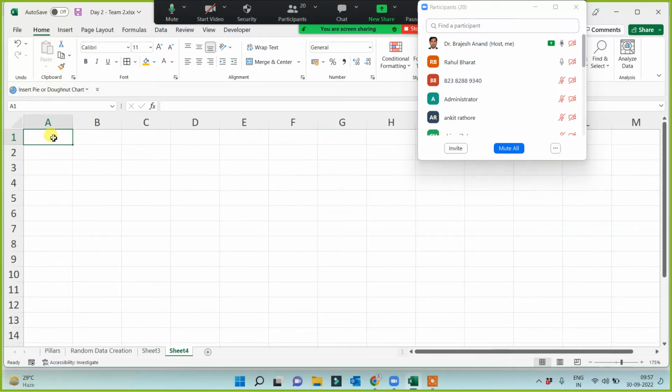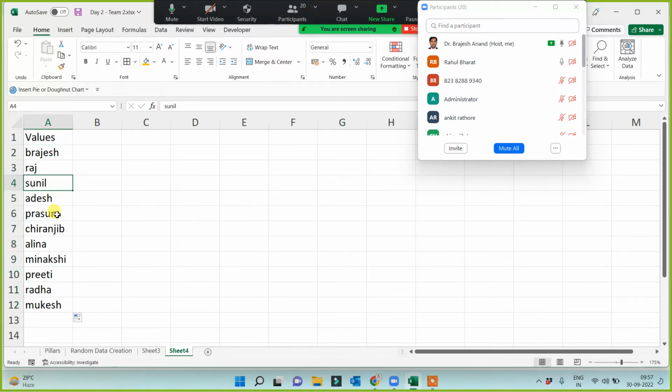So suppose there is data, and we have multiple values here, which can be a number or text.